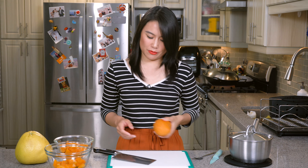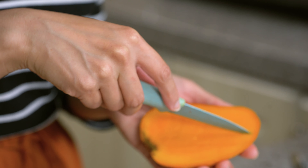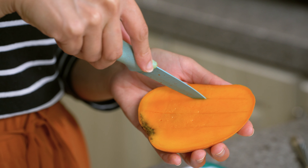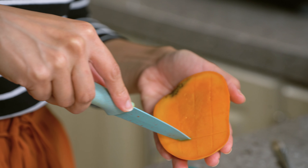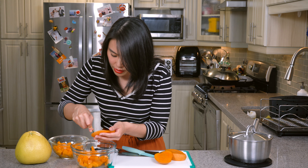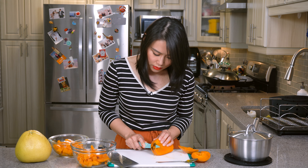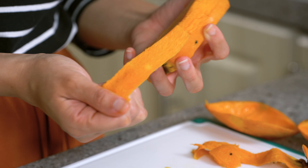Now while we're waiting, let's prepare the fruits. We have some mango here. I usually split them into three. What I have here are some Mexican mangoes, and you can also use Filipino mangoes, Thailand mangoes — anything that's sweet. And I would score it like a grid. Then you get a spoon and you scoop it out. The reason why I have these separated into two different bowls is because one of them I'm going to puree — the uglier pile — and one of them I'm going to use on top as a topping. With the seed part, just cut off some skin, peel it off. The seed is actually pretty small. Whatever you can't get out, I'll just eat it. Very sweet.